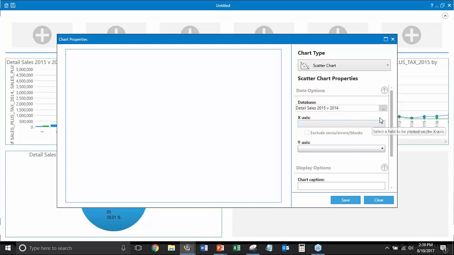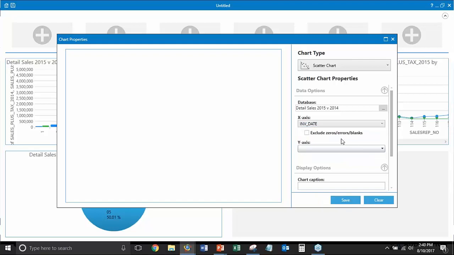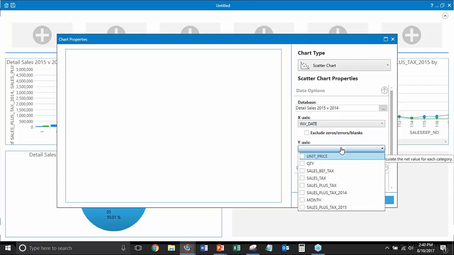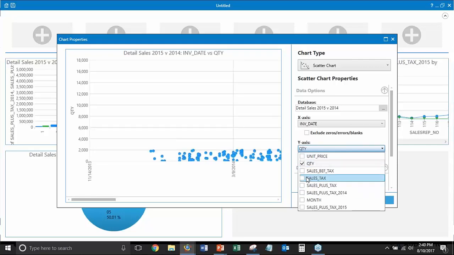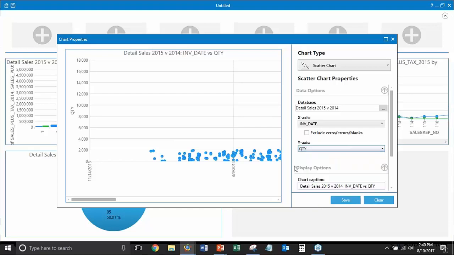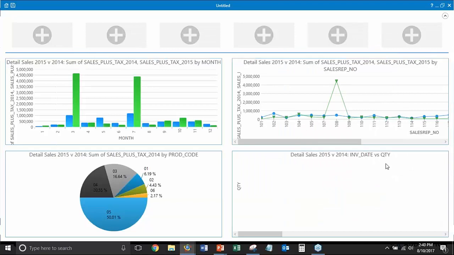So, for example, we can select invoice date as the x-axis, and let's look at quantity. And what else can we do? If I click on OK.